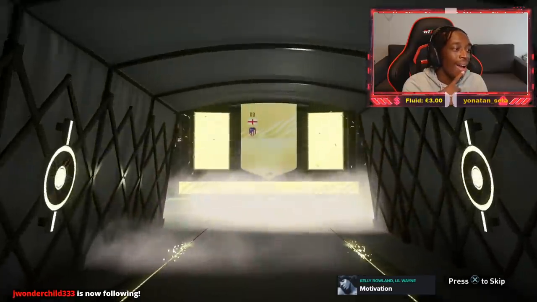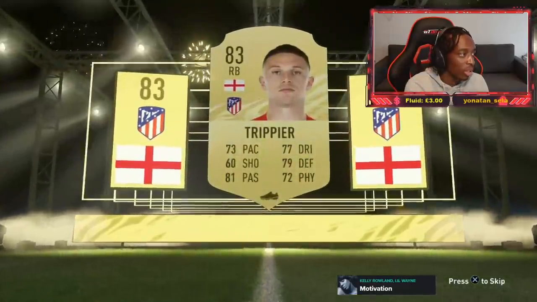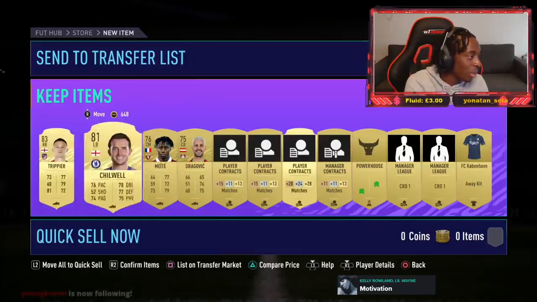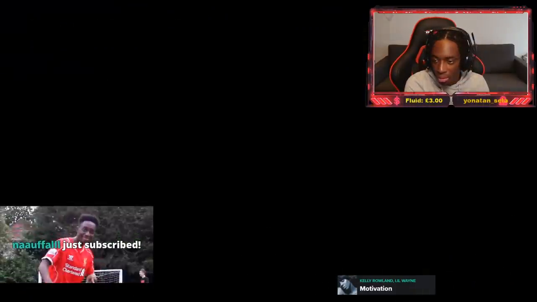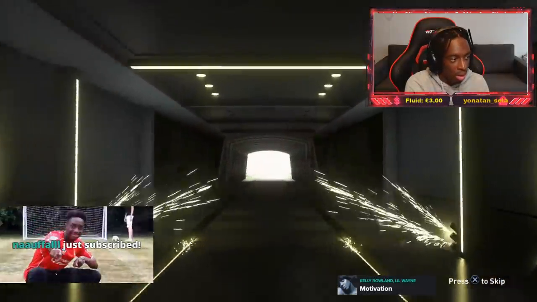Ah, Trippier. It's a walkout though, no? Or boards. It's a board. How do you tell the difference between boards and walkouts? I might need to watch a video on that. Ooh, we got Chilwell. That's big. See, now we can probably get a decent team from this. Walkout, if you look at the left side of the three on this first one, you're trying to walk out. Okay, I'll look out for it.